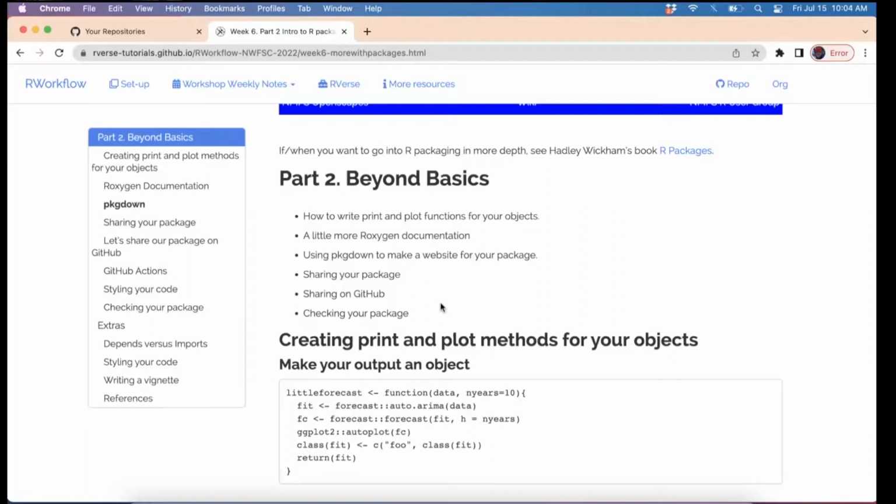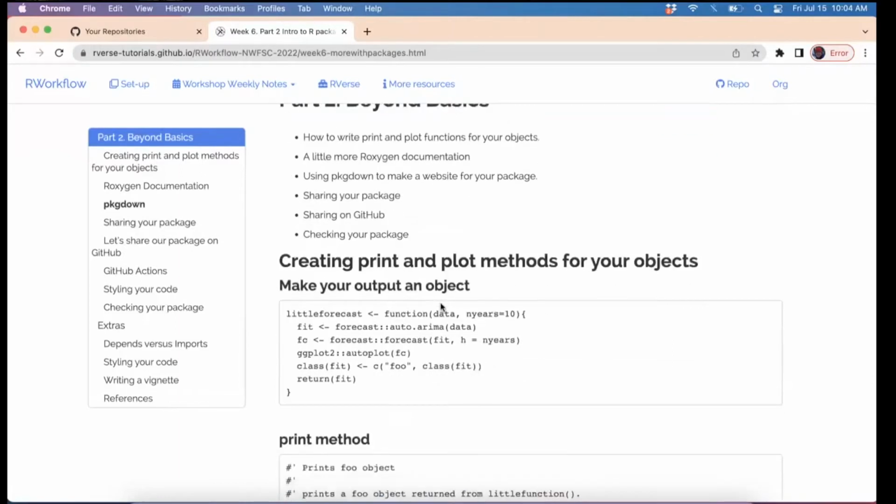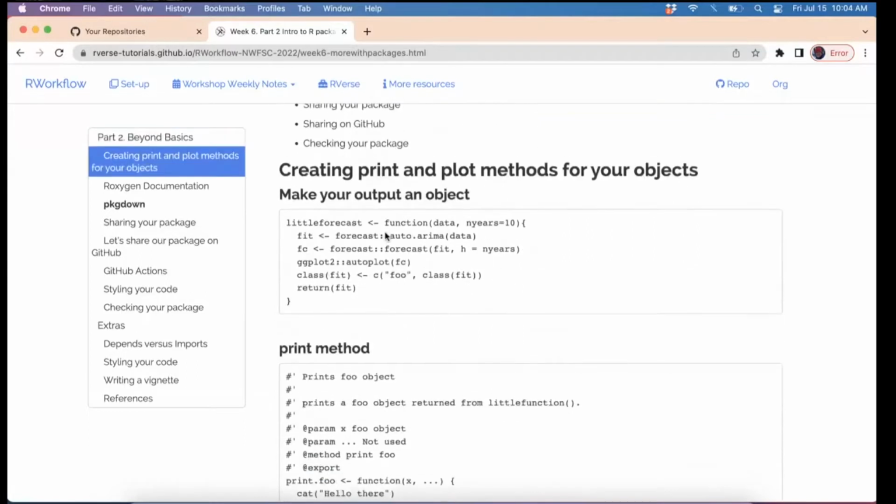Then I'll talk a little bit about ways you can share, and then we'll share the little test package on GitHub. Hopefully I'm going to get to this part about checking the package. We'll see how fast I go.